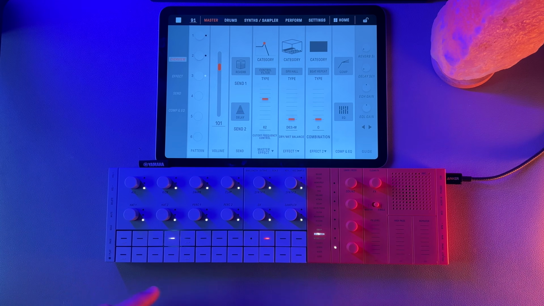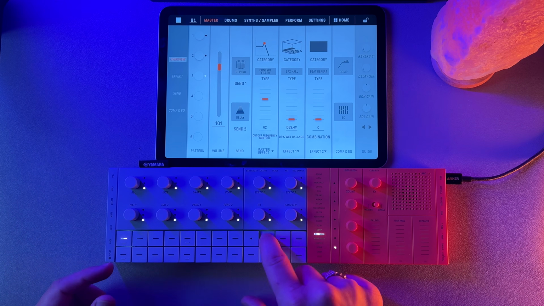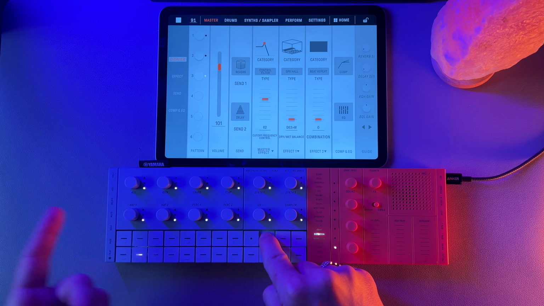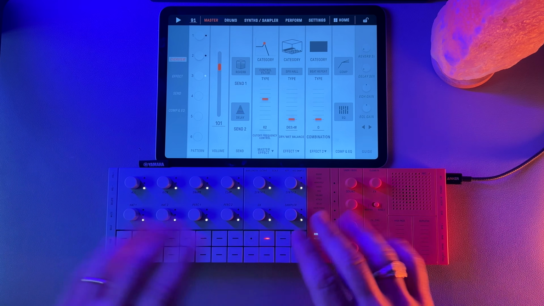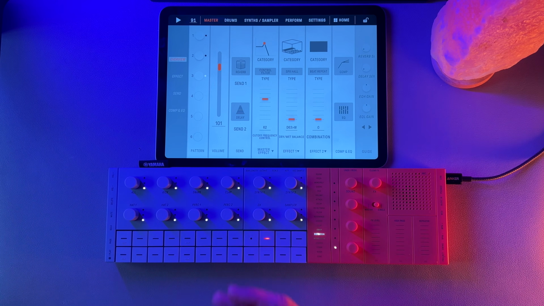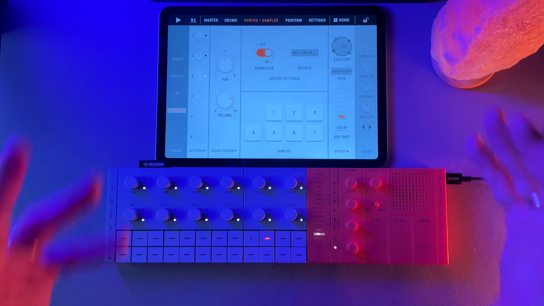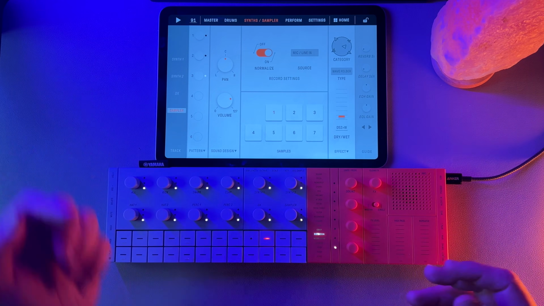I think we'll change the sounds as we go, but we're gonna stick with this loop because it's actually a perfect fit for this beat. So I want the drums to hit a bit harder, so we are gonna change the sounds around a little bit. But before we do that, let's check out what we can do with the samplers. So if I hit the sampler, it takes us over to the sampler section on the app, or you could just click that over there.